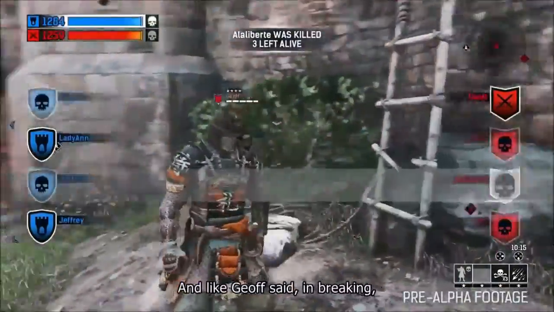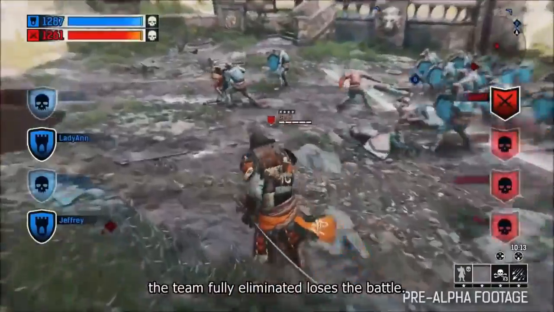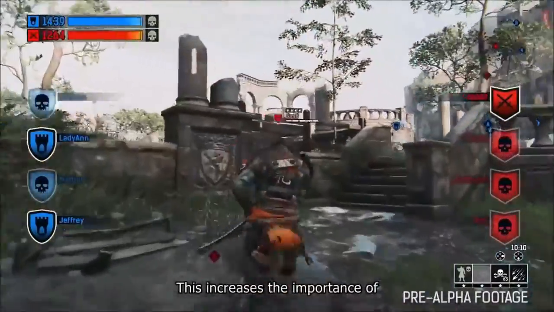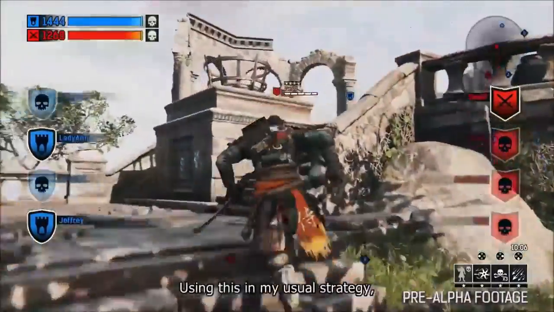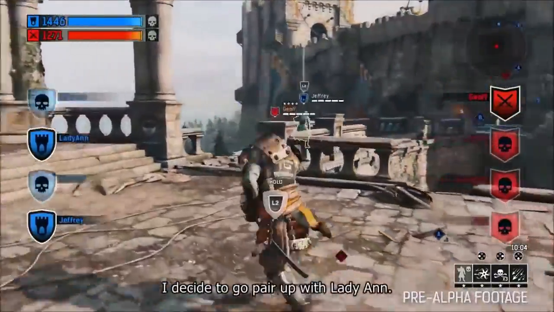And like Jeff said, in breaking, the team fully eliminated loses the battle. This increases the importance of the surviving heroes on the battlefield. Using this and my usual strategy, I decide to go pair up with Lady Anne.